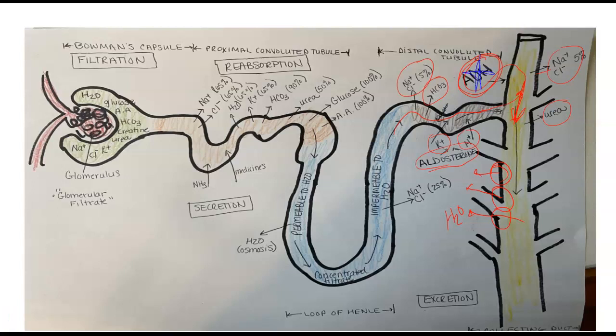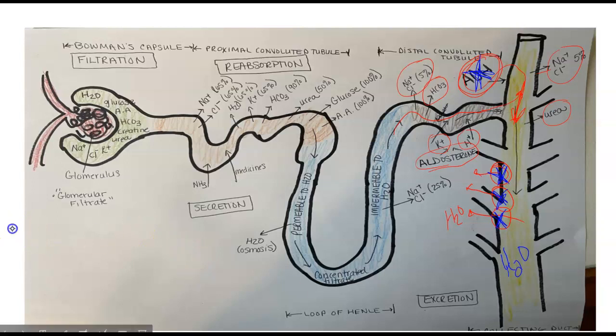I'm going to do this in blue here. So let's say there's no ADH available, then there are no channels. These channels are called aquaporins, and if they aren't open, the water stays inside the collecting duct and then gets excreted out into urine. And so that's why when you're dehydrated, your urine looks super yellow and orangish. It's because the ADH is causing these channels to open and the water is leaving that remaining filtrate, making it very dark and concentrated because it's not watered down as much.